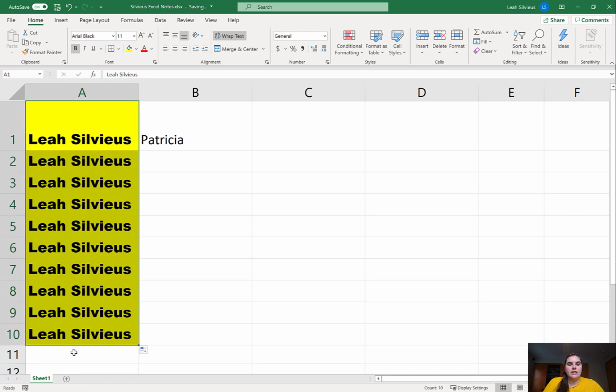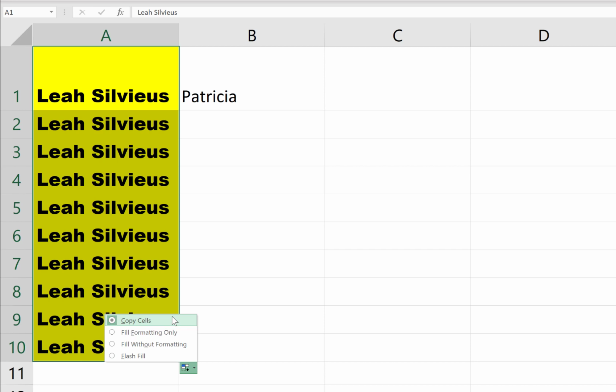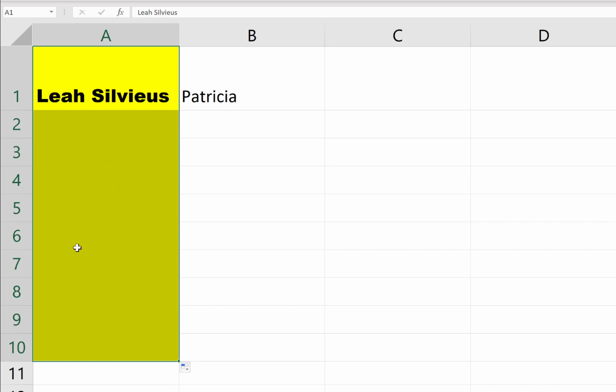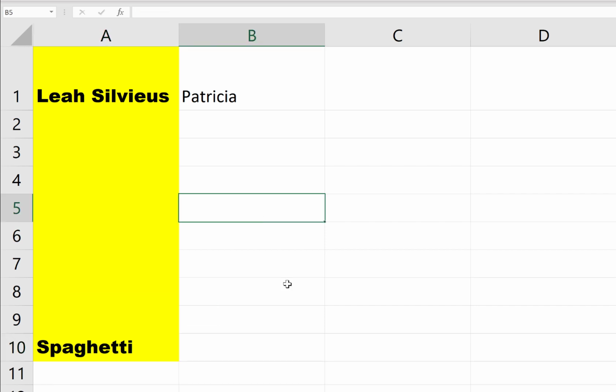You'll see when I do that, it's automatically going to bring down not just the text, but also the format of it. When you hit the drop-down menu, it's copying the whole cell. It's copying everything about it, the stuff inside of it, the way it looks, all those types of things. And then you have fill formatting only. Fill formatting only is going to allow you to bring down the formatting so that if you go into cell A10, for instance, and you start typing your favorite food or something like that, it's going to have the format, the font, the bold, the background color, the same as the cell you brought down, okay?